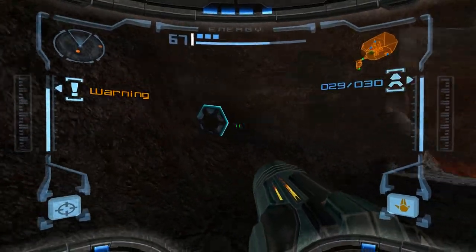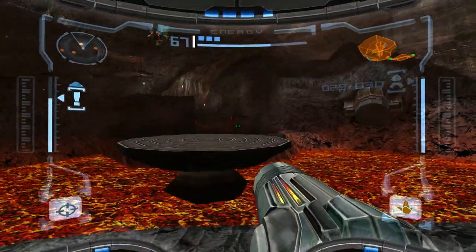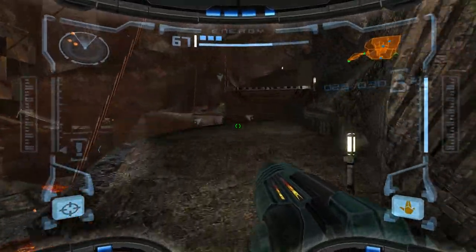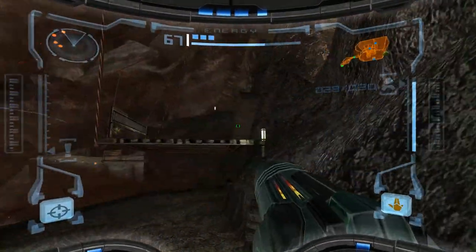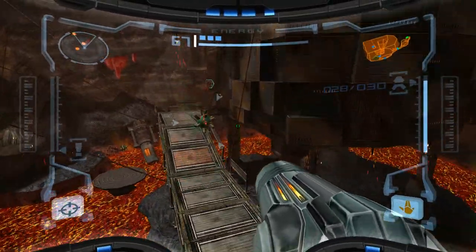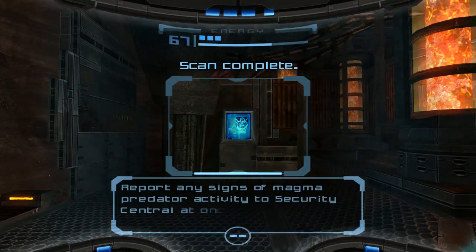So if we were to go through that pathway, it would eventually take us to an elevator to Tallon Overworld, which we'll be using throughout the course of the game. But there's nothing in Tallon Overworld for us to do right now. So rather than backtracking and information gathering, because I already know what's there, I'm going to just move upwards through this room to the other doorway to get to Phendrana. We can scan some stuff here for pirate information.